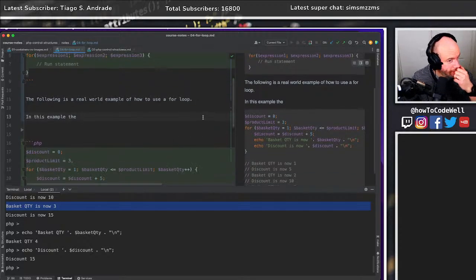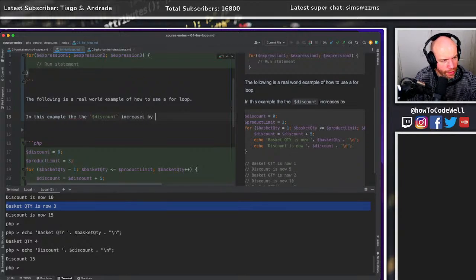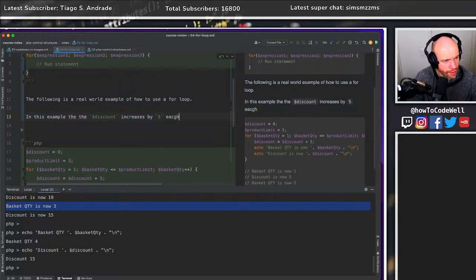In this example, the discount increases by 5 each time.